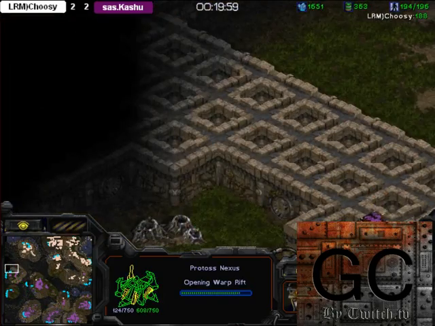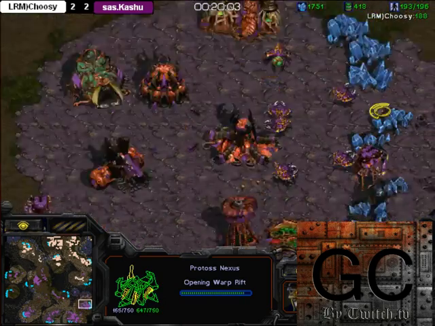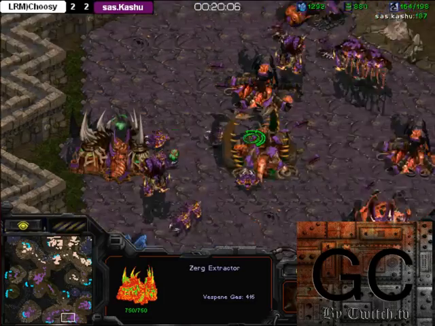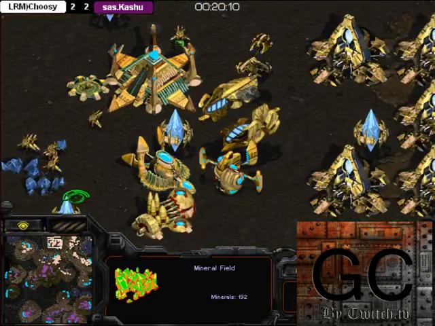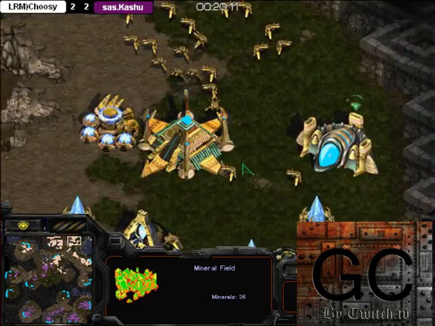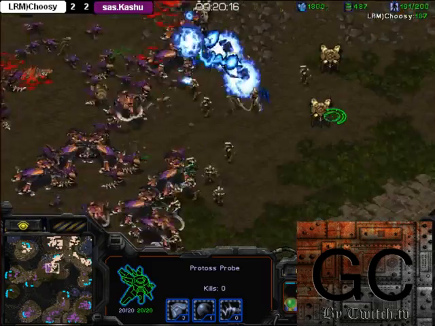Oh, man. And Cashew... Well, Cashew hasn't mined out any of his bases yet. He's not very saturated. Oh, he's almost mined out of that base. But Choosy has mined out his bases, some of them at least. It looks like Cashew's going in for an attack.